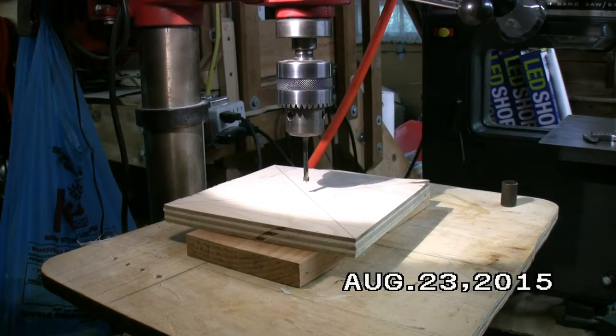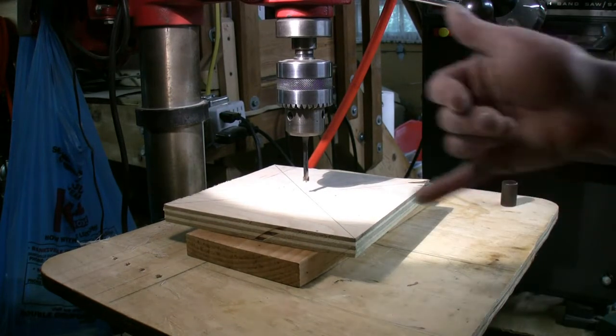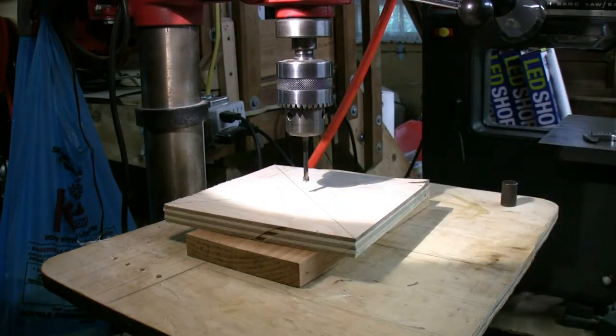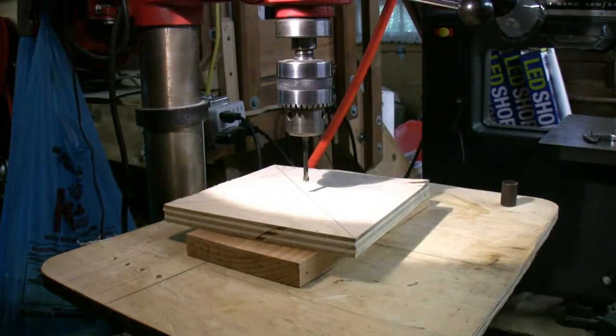Well hello YouTube. Today I am here in my dad's garage. He's working on a project that he needs to route a groove about a quarter of an inch in from a curved piece of wood. He was looking at purchasing a set of these which is about $40 plus you need a special base plate for the router, which is an additional cost. But we're going to try to make something here because this is just going to be for a one-time thing — it's not going to be used over and over where this set would come in handy.